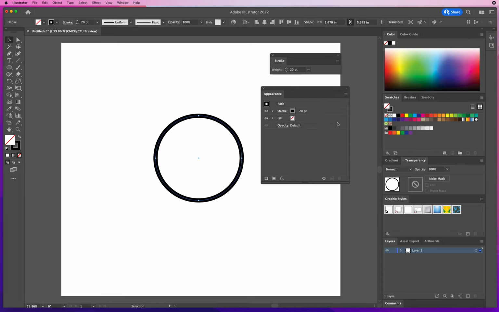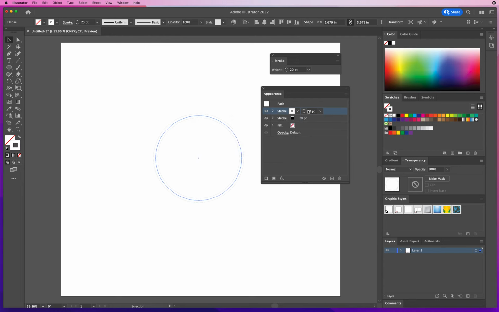Okay, really, really important. I'm going to click right here. I'm on the thicker 20-point stroke. In the pop-up in the upper right, I'm going to add a new stroke to this circle, which technically just copies the previous one. So now on the top stroke, I'm going to change it to white. But instead of it also being 20, which covers up the one below, I'm on the top stroke right here. I'll hit the down arrow and make it about 15. Slightly thinner white line sitting on top of a slightly thicker black line.